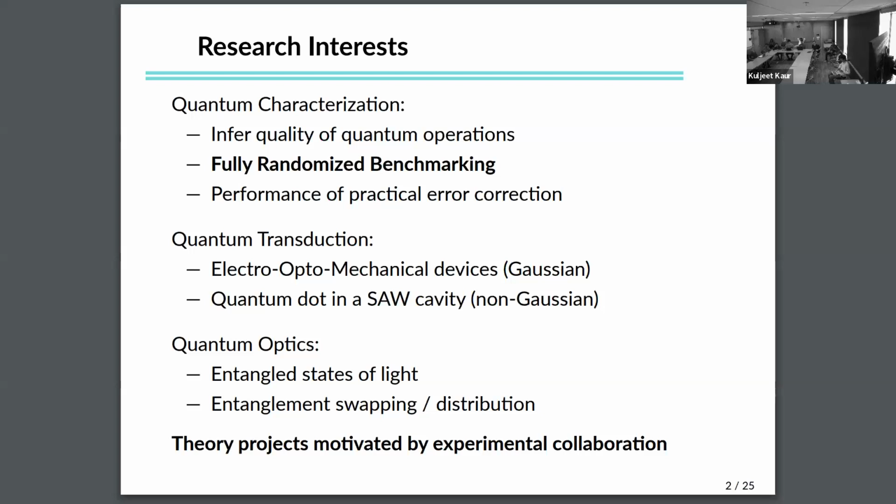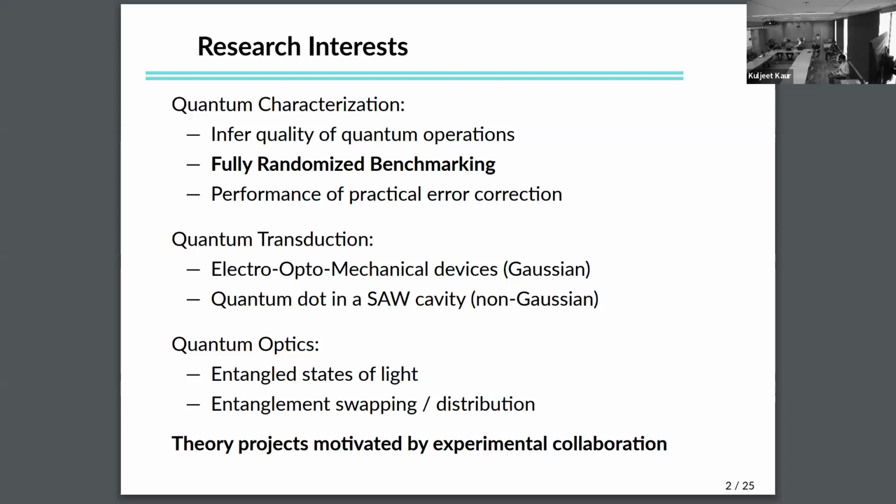Specifically, I've worked on theory work for experiments with electro-optical mechanical devices. This is an all-Gaussian transduction scheme. But I've also spent time thinking about systems like quantum dots in surface acoustic wave cavities and how they can be used for transduction. These are non-Gaussian schemes. At the end, if there's time, I can answer questions about this.